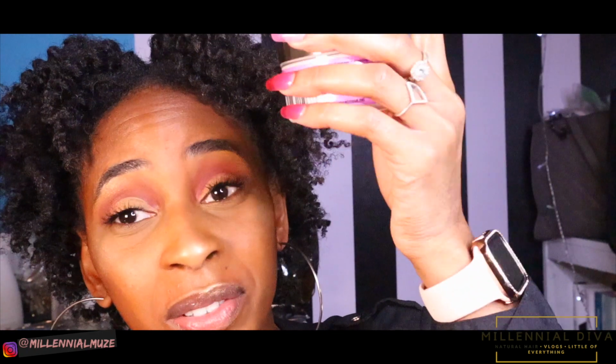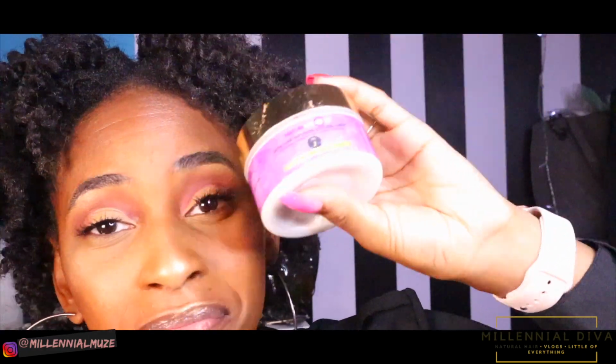But this, if you feel like splurging, it's worth it. Actually, no, scratch that, just kidding. I went back in the next week to wash my hair, and my hair was so mushy. This sent my hair right into hygral fatigue, so it's definitely not for my low porosity hair. Maybe if you have high porosity hair, it might work for you, but definitely a no for me.